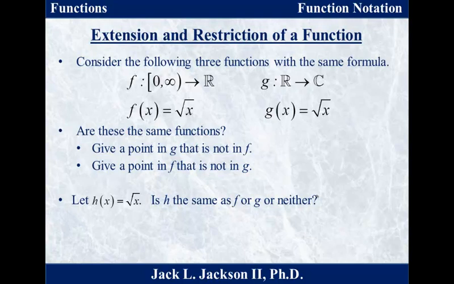Remember, functions are a set of ordered pairs. It's because it's a relation, right? So are these the same set of ordered pairs or not? Let's see if we can do this. Can you find a point in G that's not in F? If so, write it down. If it's not possible, say so. Okay? Can you find a point in F that's not in G? Again, if you can find one, write it down. If it's not possible, say so.